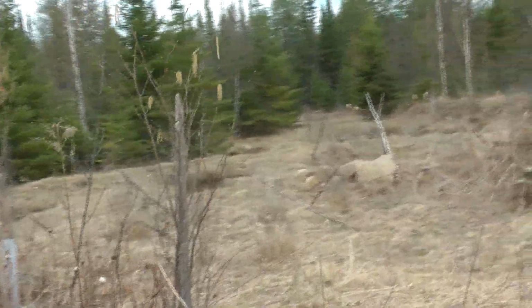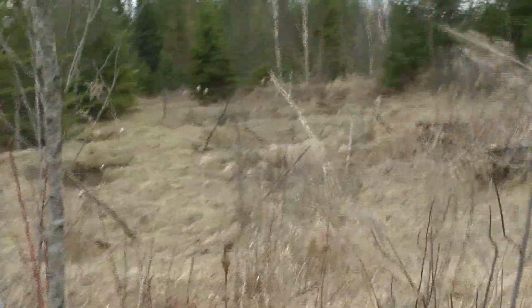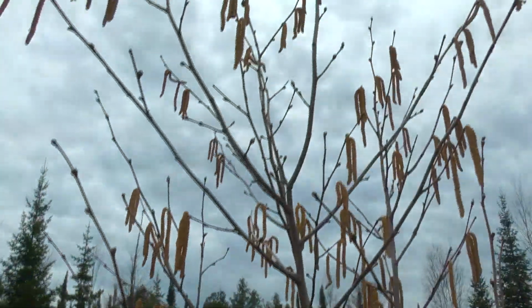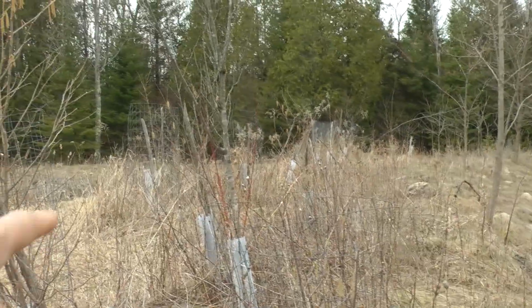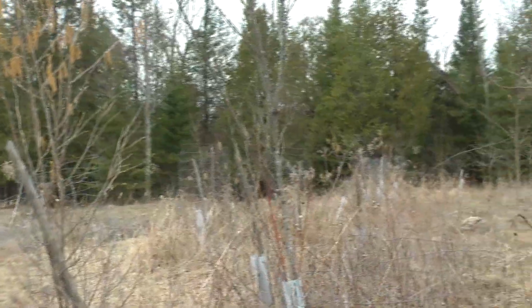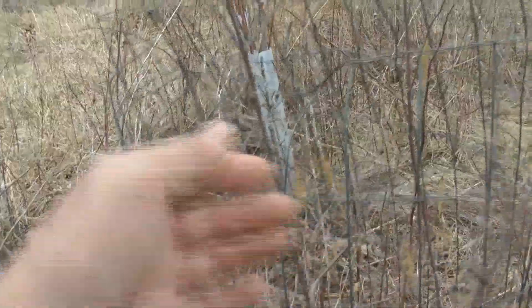This is going to be a hazelnut thicket here, but along this swale mound, they grew very quickly. They look very strong. This is the strongest one right here. These are all just little bits of things. I planted them all at the same time. So you can see the swale and the swale mound here. And that's on the lower edge of the swale mound, on that trough. It kind of dips before it comes up again. I planted them there, and these ones here on the end grew very quickly. So this one's up on the mountain a little bit. It's grown slower.